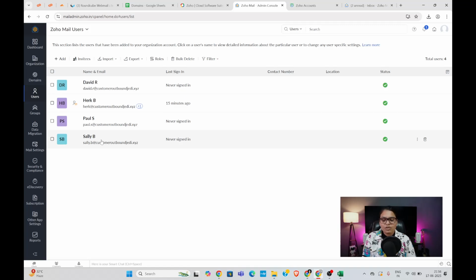So this was the complete process of how you create inboxes on Zoho, how you create the admin console on Zoho, and get access to professional, ad-free, and also free business emails without the hassle of paying a lot upfront. And you can see if that is something you want to upgrade, and you can also test out their paid plans if you want.